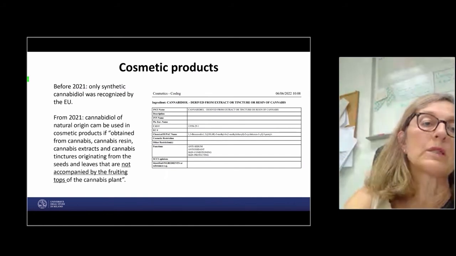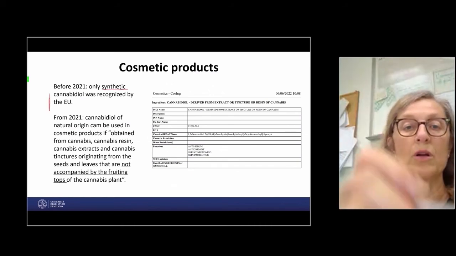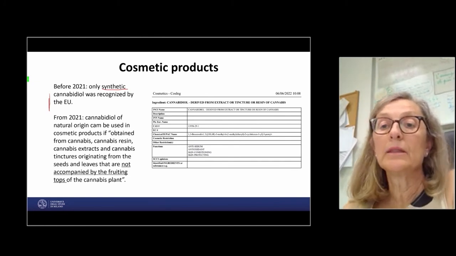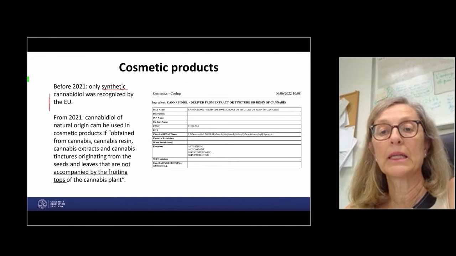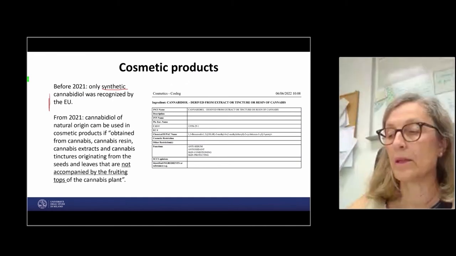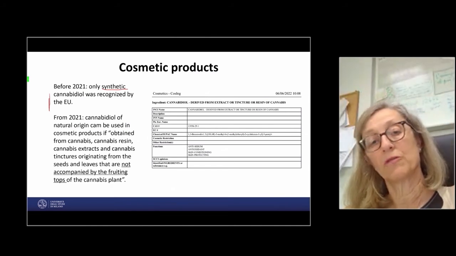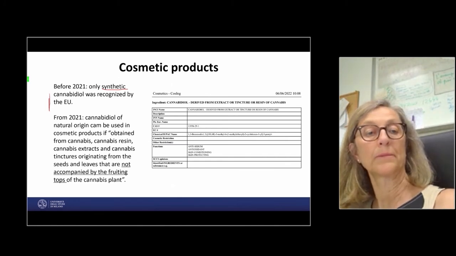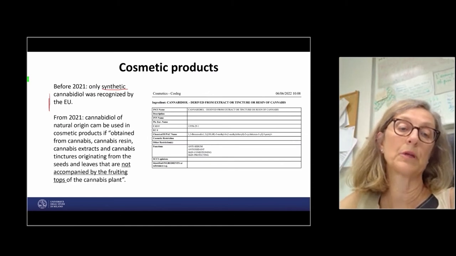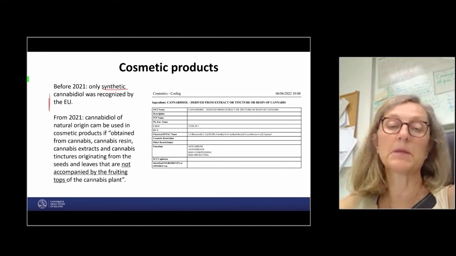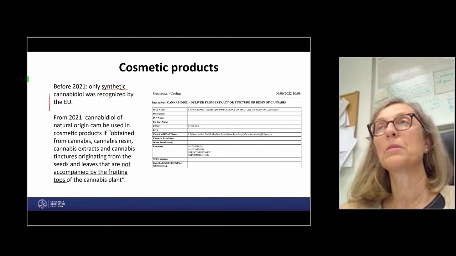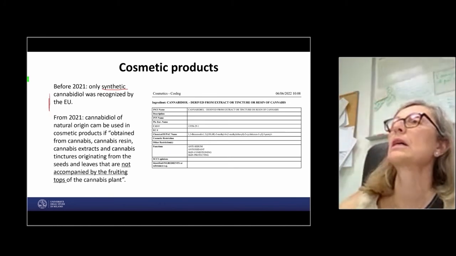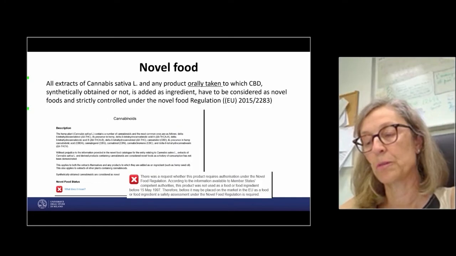At the beginning, it was admitted only of synthetic origin, in consideration of the possibility of contamination of the extracted product. Now it is admitted only extracted from resin of cannabis, but in any case, of course, one has to avoid completely the narcotic substances. There are some indications, some functions related to cosmetics: anti-sebum, antioxidant, skin conditioning, skin protecting. But in any case, it cannot be obtained from the top of the cannabis plant. But for sure the synthetic cannabinoid can be much more safe and also much easier to prepare a cosmetic with, because the substance is all the same batch to batch. It's much easier to have the same product batch to batch.